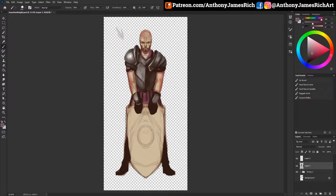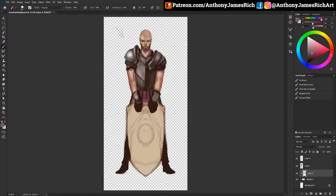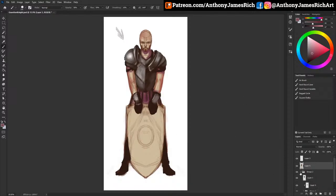And then Control V. So if you hit Shift while you're hitting Control C, it basically will copy everything that's visible to the clipboard as opposed to just the layer you're on. And that way you can save all of the information you have here, but you'll still have the character all on the same layer to do adjustments.